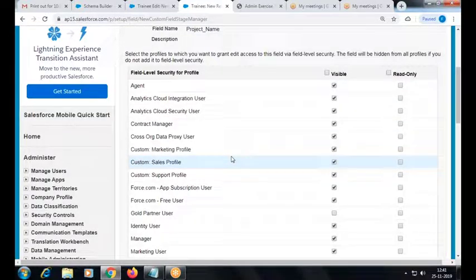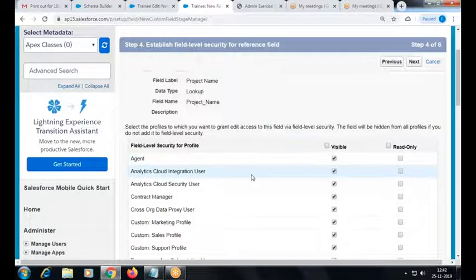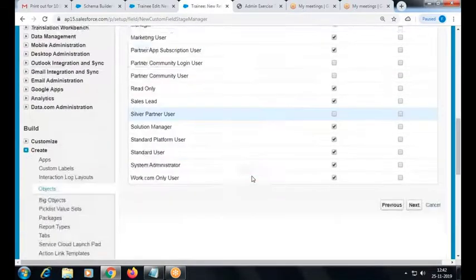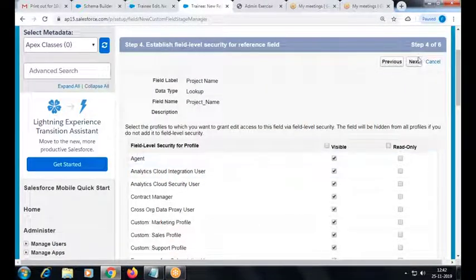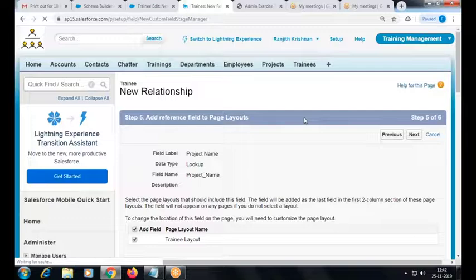But what happens with the master detail? The field cannot be made a read only field. If the profile has access, then they should give a value for that field. Relationship is mandatory in the case of master detail. Okay, but don't try to understand it theoretically. You may not be able to catch the things completely in a theoretical way. You do it practically, then you'll get the clarity. Pardon me. Now everyone is going the theoretical way, right? I am doing the practical thing now. Just do it practically, then you'll understand.